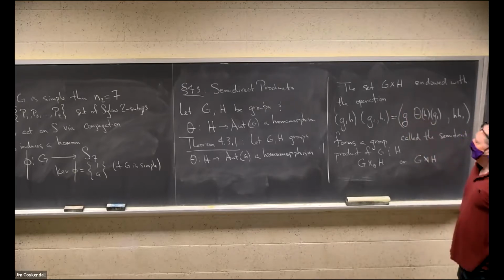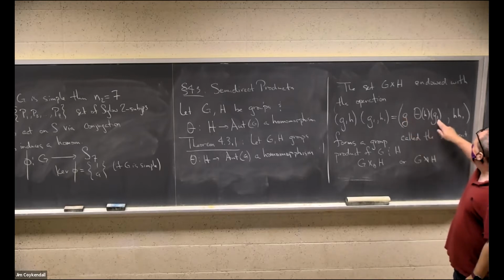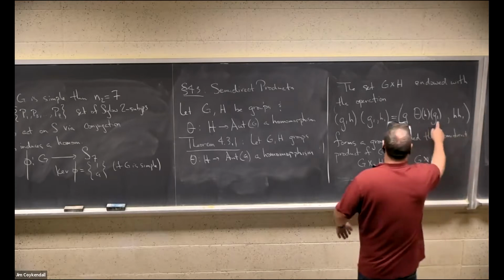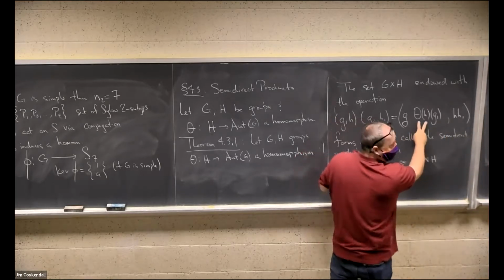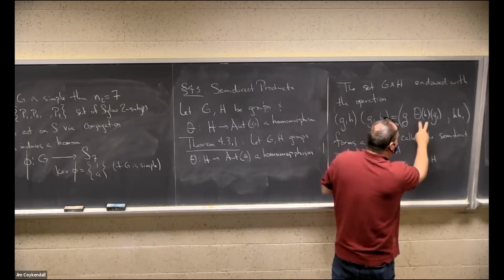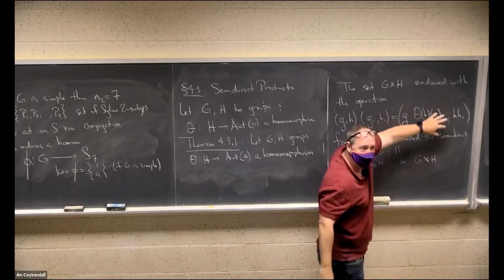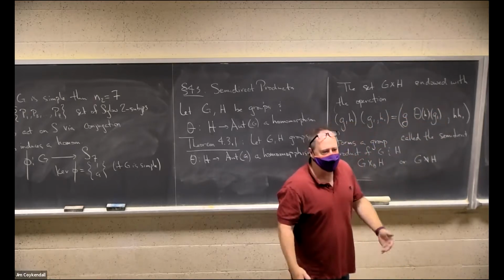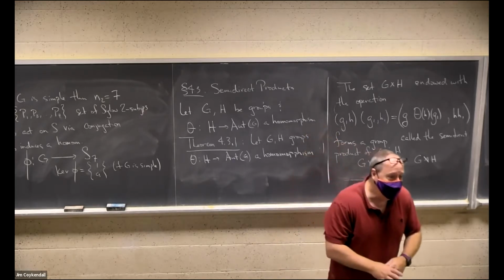This needs to be in G. What have I done? I've taken g, that's in G. And then I've taken g1 and I put a little spice on it. And how did I put a little spice on it? Well, notice theta of h is actually an automorphism of G. So this is an automorphism acting on G. So this turns g1 into something other than g1 perhaps, but still in G. That's what we get. This doesn't even look associative, does it? I mean, but it turns out it is.